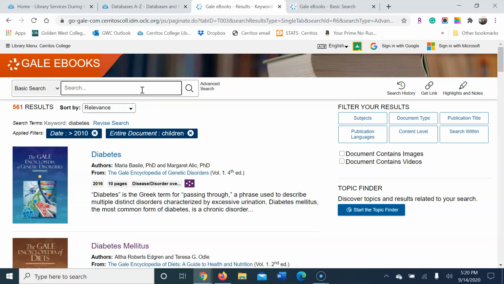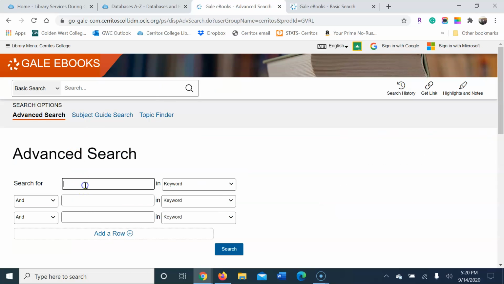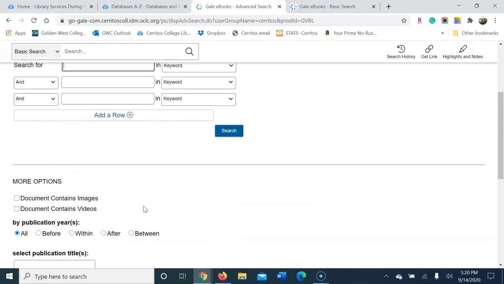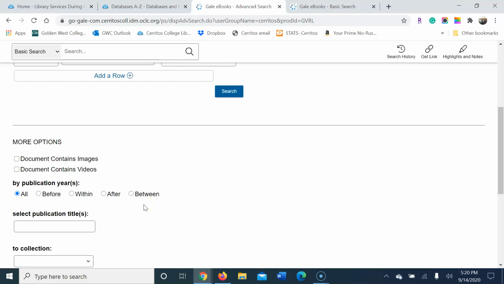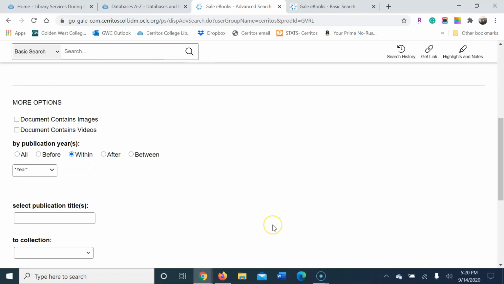Remember that we started off with a very broad term. We didn't add too many additional terms. We started off fairly broad in our search. I chose to click on Advanced Search, I typed in diabetes one more time because it does get deleted, unfortunately. And I chose to search for books after a certain year because we are searching for topics in the medical field, and these topics tend to change rather quickly, and some of the statistics might be out of date if we look at something a little bit older.